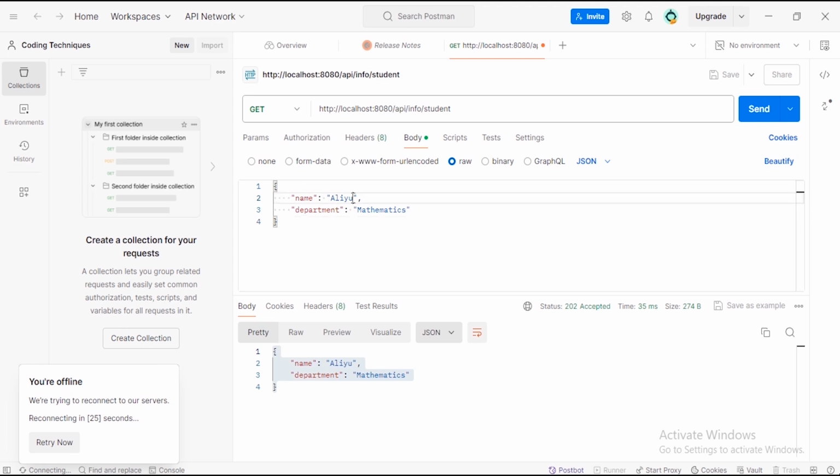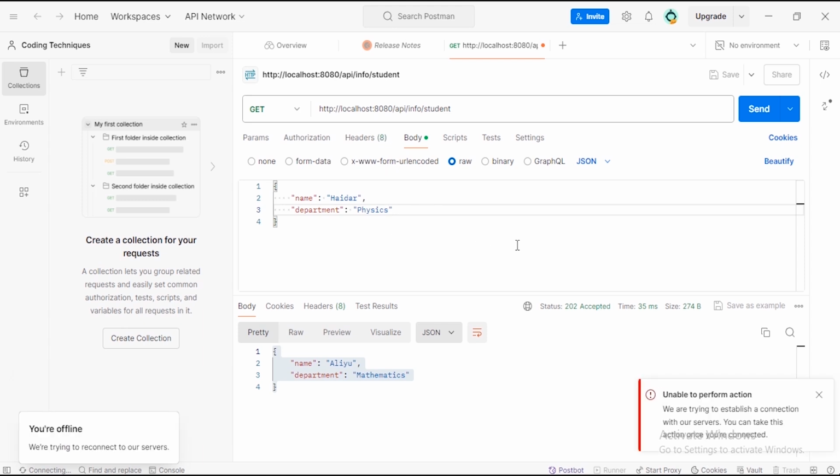Let me change this name, which we will send as the request body. We have name and department, so let me change the name to header, and the department to physics. Save these changes and then we'll send this.